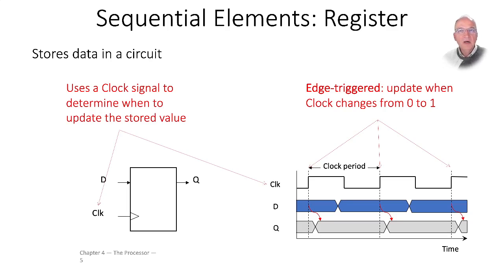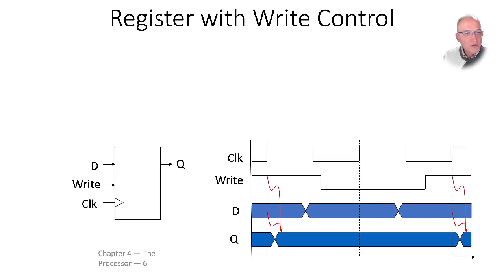And of course, I wanted to have some control about which one of my registers will change when a clock signal comes. And that control is given to me by another control input to my circuit, that is my write input. So my write input is a control input now.